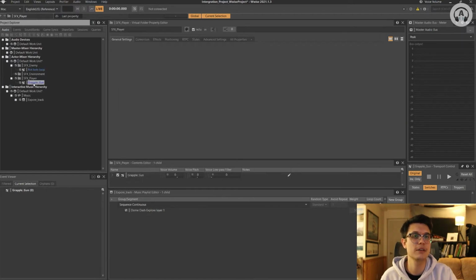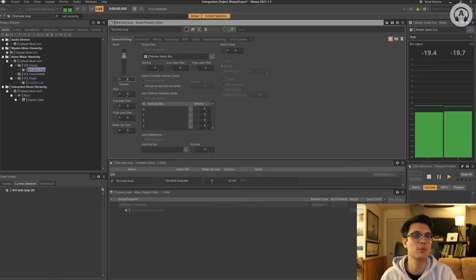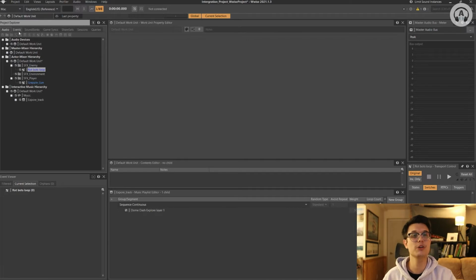This is going to play that sound, and then here is my robot sound. This is going to be an ambient sound you're going to hear in the map. Okay, now it's important you set that guy to loop. So once you've put all your audio into here, you can see it like that.